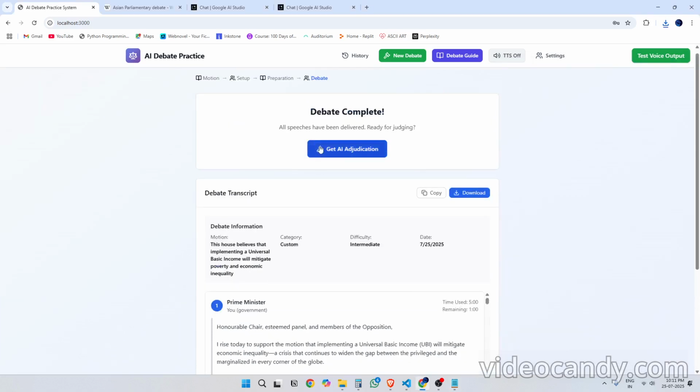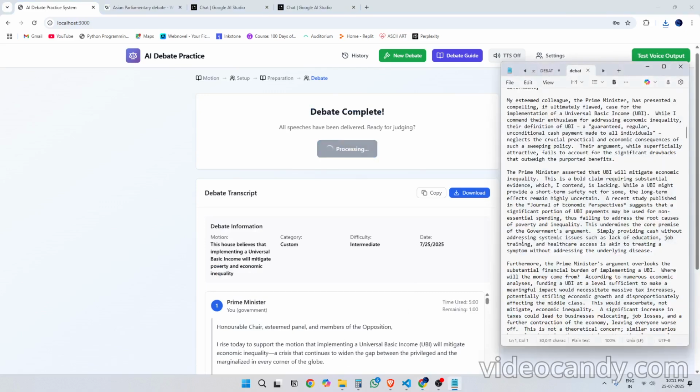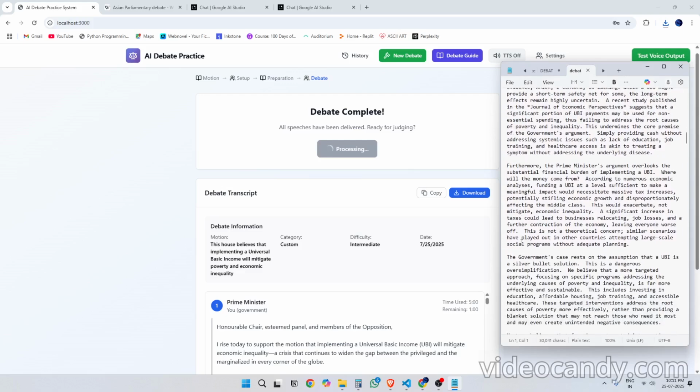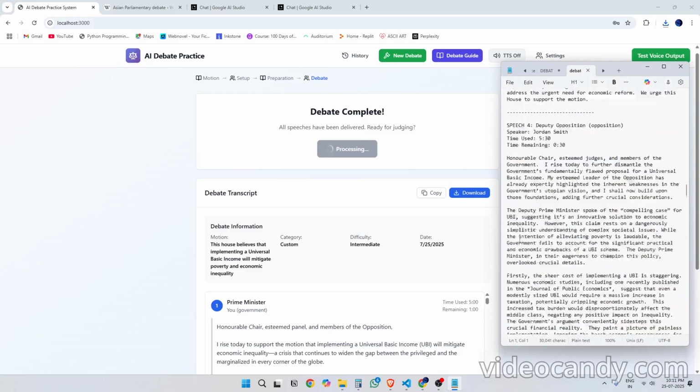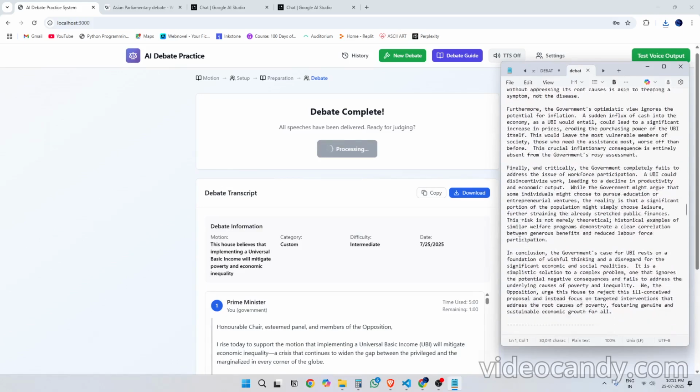And let us go forward and get the AI adjudication in the meanwhile. The entire transcript will be available to read in case you need to prepare later.